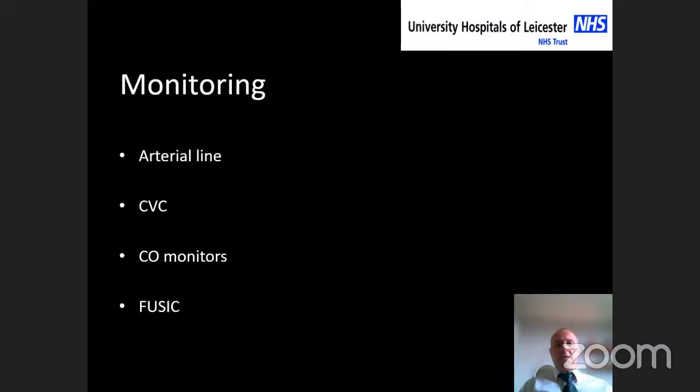In addition to invasive line monitoring, cardiac output monitoring is a good idea, where you have to be aware of the pros and cons of different cardiac output monitors. In our center, we usually use echo to calculate cardiac outputs, and in severe cases, I would usually insert the pulmonary artery catheter and use it for cardiac output measurements if needed.